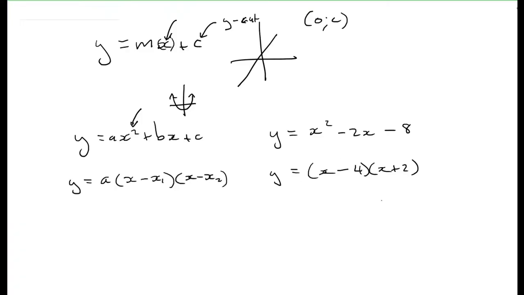Tell me, what are these x1 and x2 things? They're your x-cuts, right? Why are they your x-cuts? Because now I make y 0 and I've got a quadratic equation. That's why you need to be good at your algebra. And now you can back solve that x would be positive 4 and the other x would be negative 2. Okay, great. Who can tell me now, what is this formula?